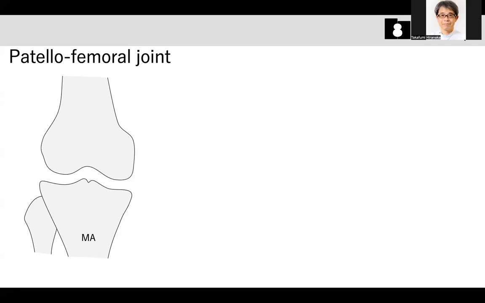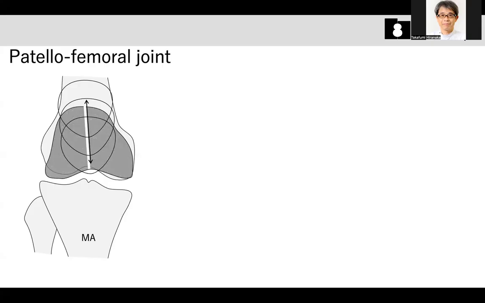Many surgeons have concern about patellofemoral problems because the patella tracking is like this. It is nearly the same as the tibial anatomical and femoral anatomical axis following, but it's quite variable. The current femoral component is designed for mechanical alignment, so it has a lateral shift of 5 to 7 degrees. In fact, that is equivalent to the difference between the anatomical and the mechanical axis of the femur.